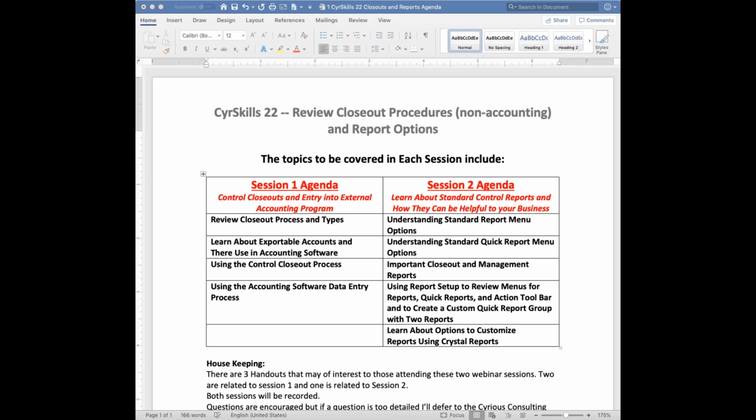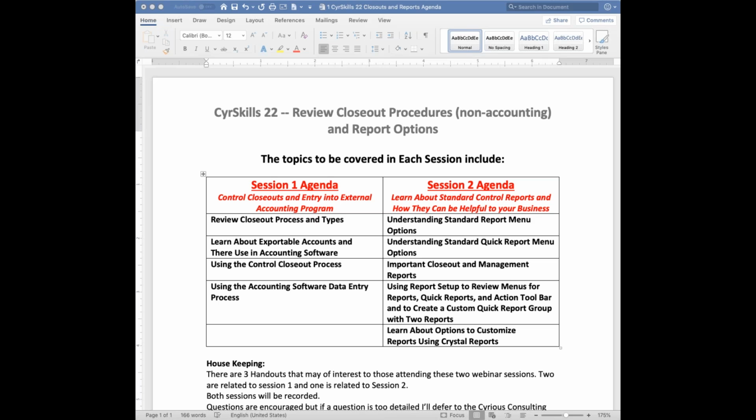Both of the handouts may be something that you may find helpful, and if so, I would encourage you to download those 2 handouts. And then we'll finish up today talking about the accounting program and then the data entry process into the program.